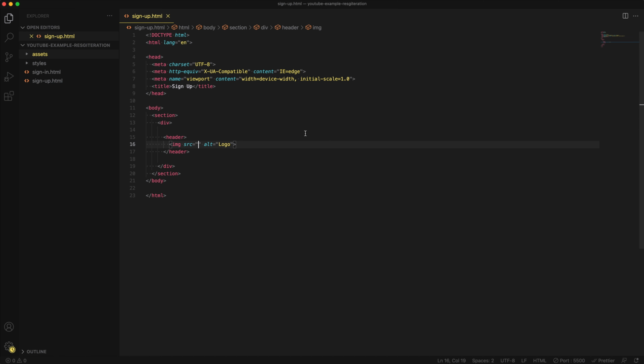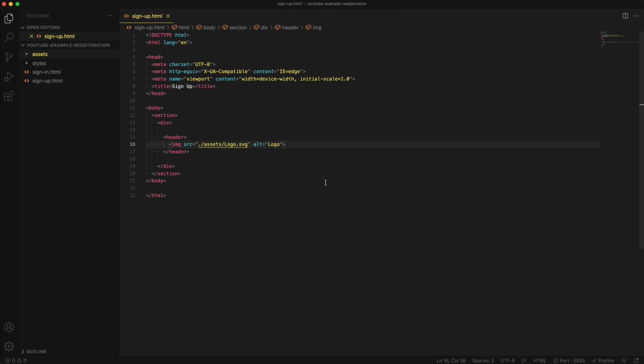In HTML, if I just type in period and /, the period basically means look within the same folder as I'm in right now. So for example, I'm in the folder of YouTube-example-registration, and I want to get inside of the assets folder. So once I type in / you could see that my code editor is already pointing to everything that I have access to, right? So I could click on the assets folder, and then I could click on logo.svg, or you could just type this out and it would work exactly the same.